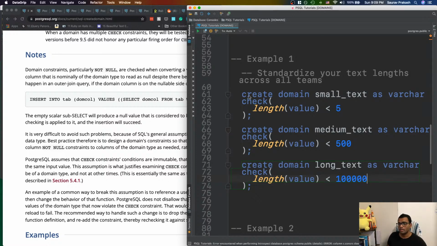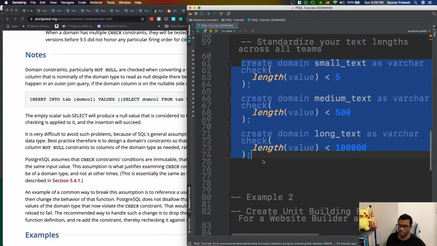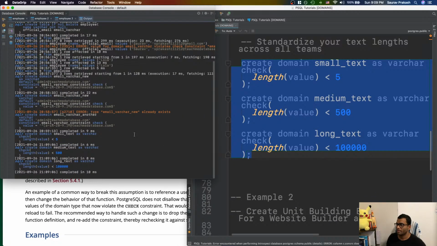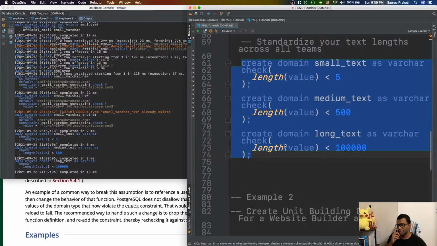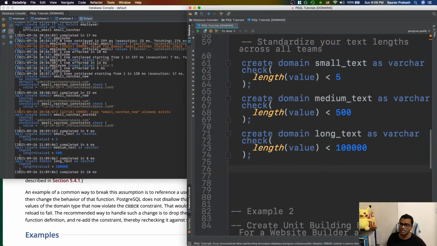Sounds good. So here we got 3 of the domains. Let me run all of that. Okay, 3 of the domains, and now your team, your company can use these predefined pre-constrained text types for all use cases.